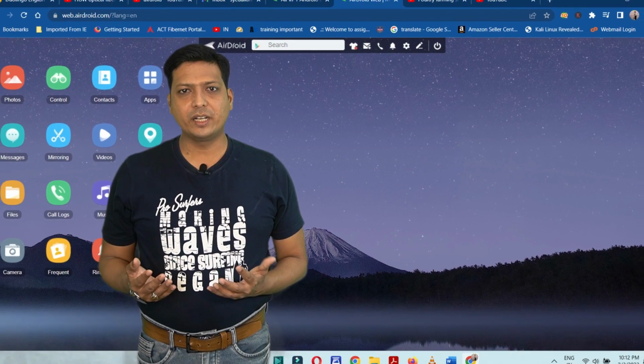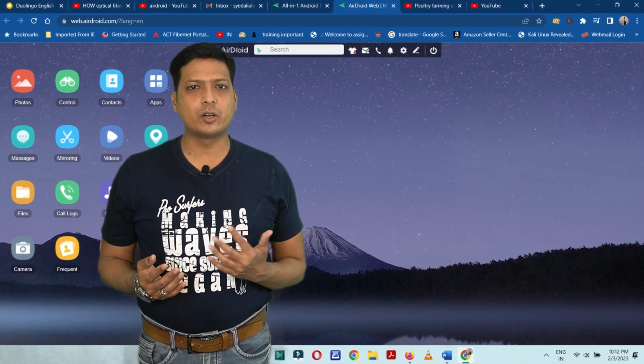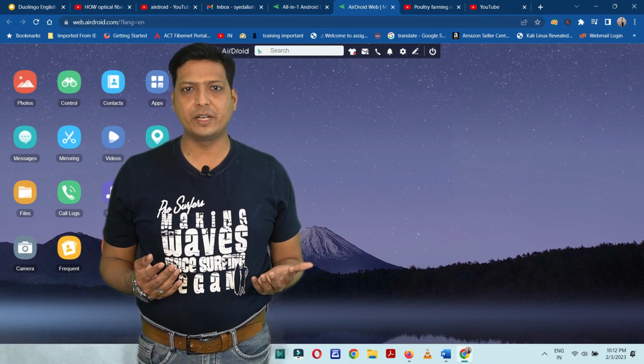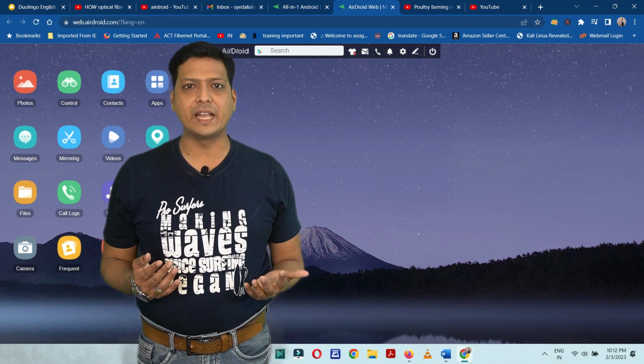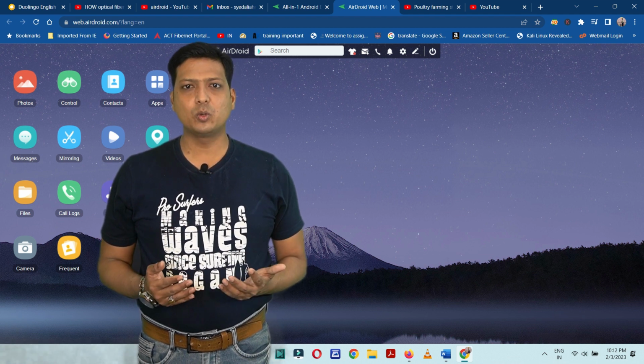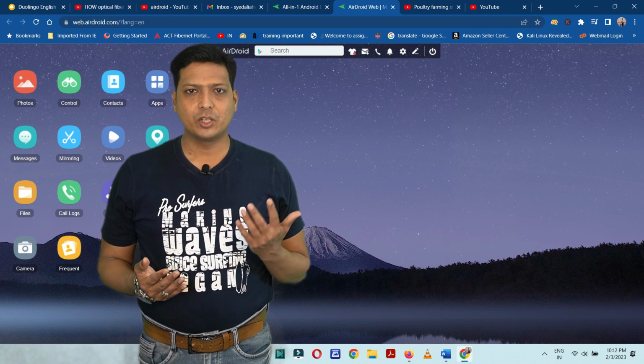So for AirDroid, log into www.airdroid.com, then you will be able to see the application there. Download for Windows, download for Mac, download for iOS users, download for Android, or something else like that. Once you log into airdroid.com, you have to create your user ID and password. And once you create your user ID and password, it asks you to scan the QR code in your mobile application. You have to download the same application on your mobile phone, the same mobile phone which you would like to track on the laptop, on the PC.